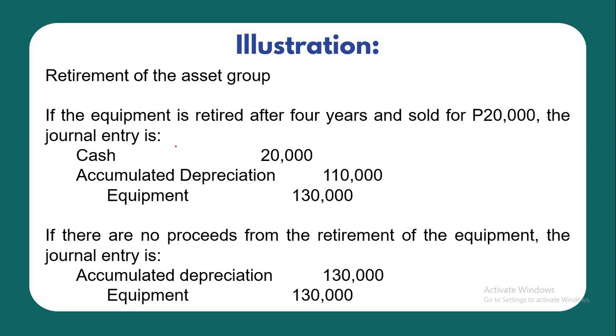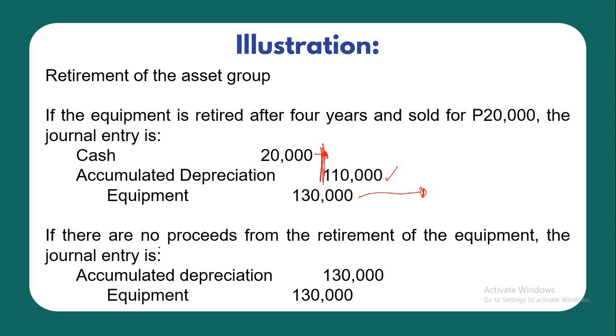So, again, pag na-retirement, you will credit the asset equal to the cost. Okay, credit na siya. Then kani isumpa ilinya lang ning cash sa accumulated depreciation. So debit cash equal to the proceeds, the 20,000, and the amount to be debited in the accumulated depreciation will be the balancing figure. If nag-credit ka og 130,000 as the cost of the equipment retired, and then nakay proceeds from the sale 20,000, therefore the amount to be debited in the accumulated depreciation is 100,000.